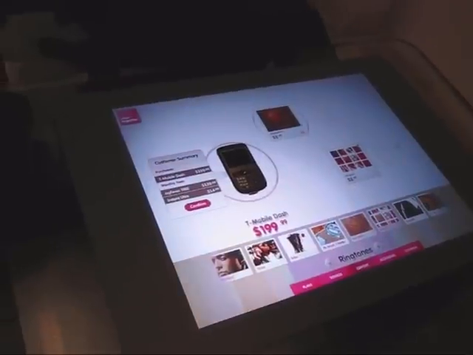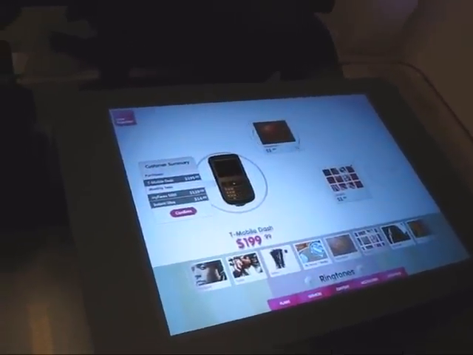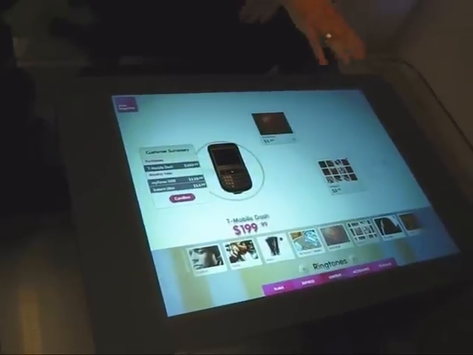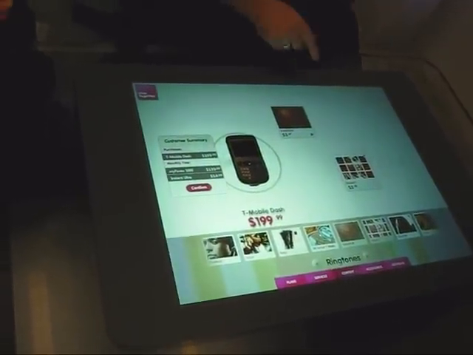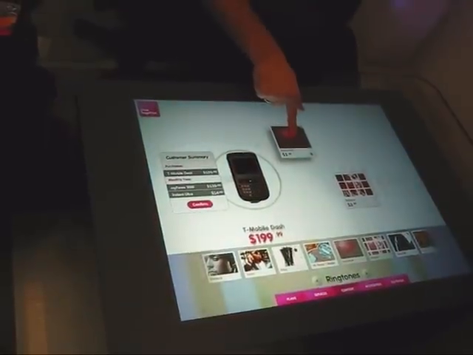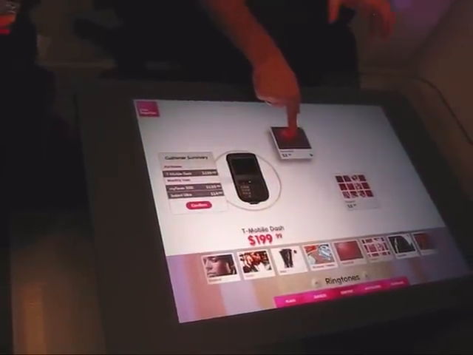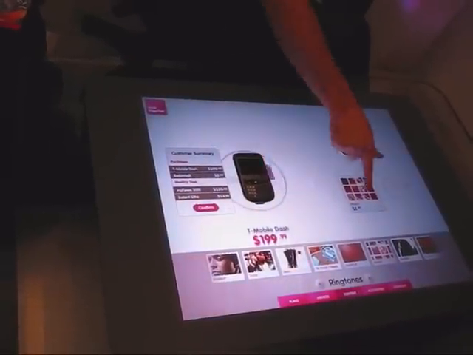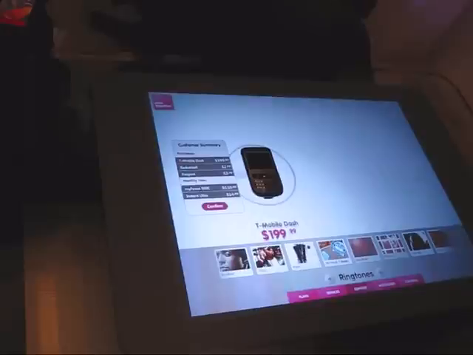Today you really don't have an option in the store. Maybe you know the song, so that's the one you go for. Here you can spend hours sampling some of those. And certainly T-Mobile would want you to spend more time in the store to really get a good experience. So I add those ringtones to my phone, and now I'm ready.